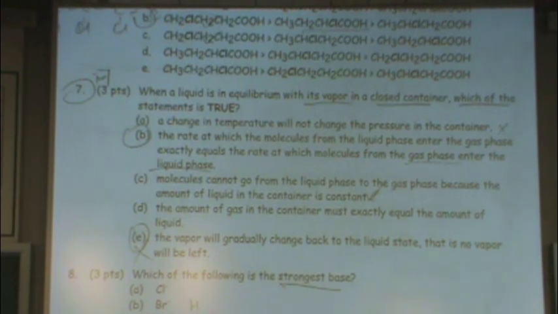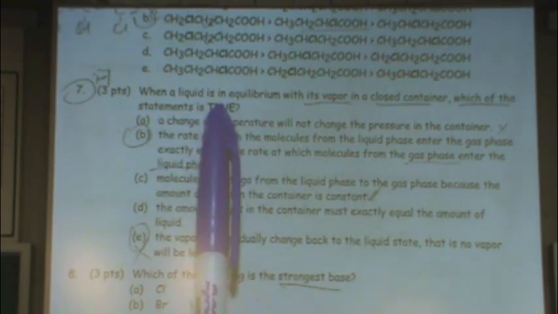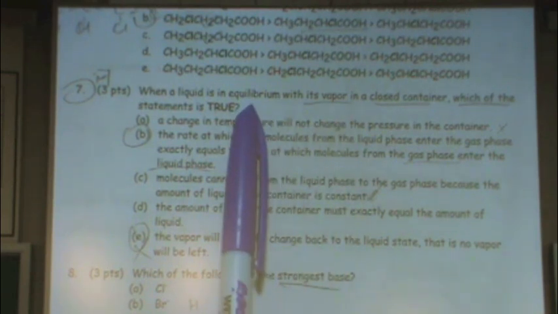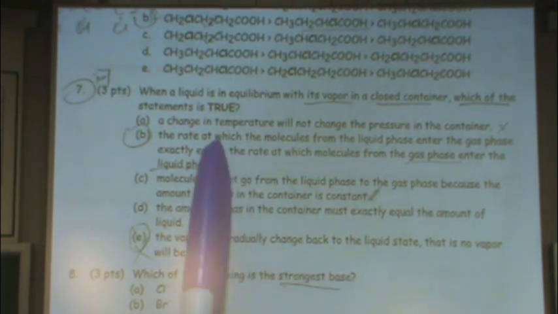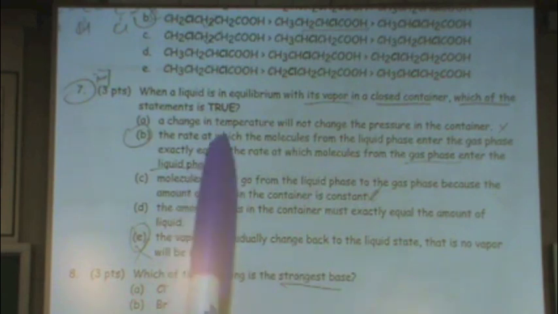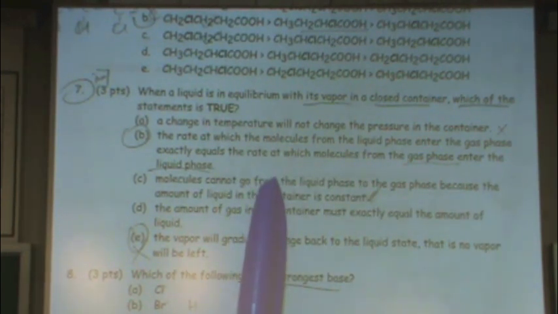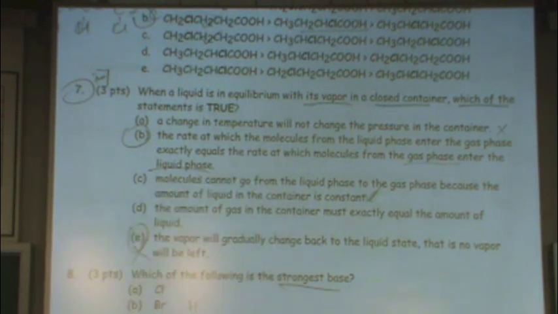So one side has 20, another one has 30, and one jumps to make 21, then the other one must jump to keep it at 20. That's what equilibrium means by definition. The vapor will gradually change back to the liquid state. That is, no vapor will be left. The reason that's not true is that it's in equilibrium, meaning it's not going to change right now. The way it starts, it will stay forever. It will change at a rate that the amount of molecules in each will never change. It will always be like, say, 20 and 10. It will keep the same, and the key word is equilibrium.